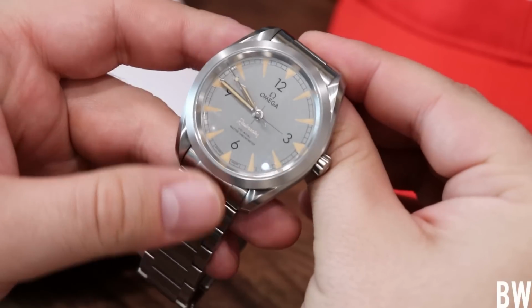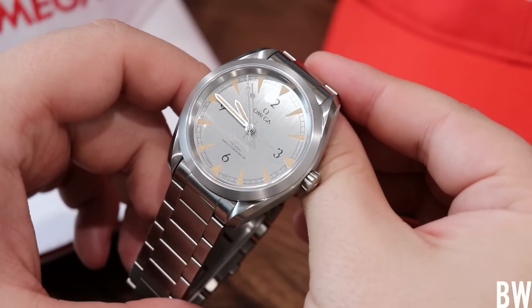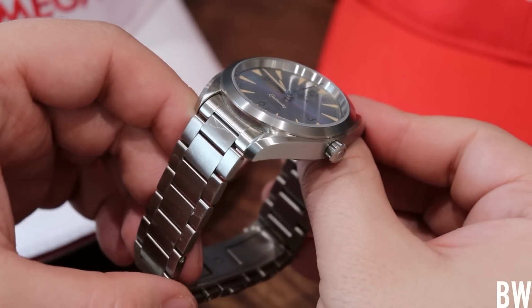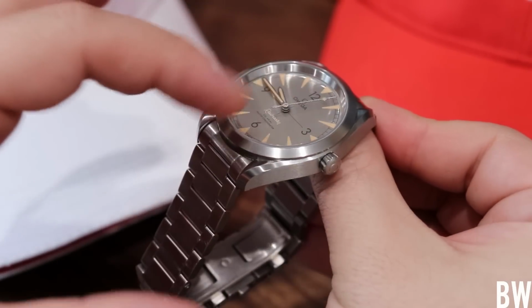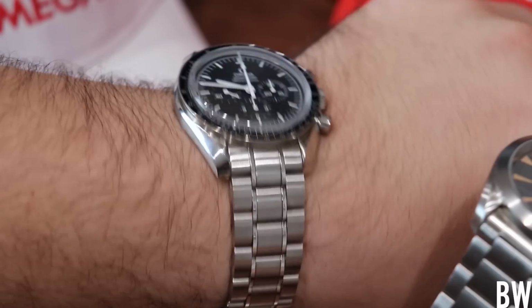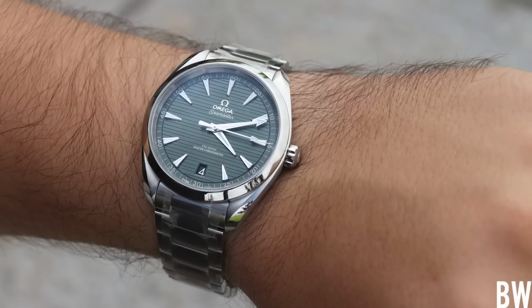Now let's talk about the finishing, because this is unique, and maybe this is a reason why this is kind of an unpopular Omega. This is entirely brushed, and I mean entirely. You look at the case, you look at the lyre style lugs where that twisted flare curves down. That's normally high polish. You guys can see that on my own Speedmaster that I'm wearing today. This is all done in the brush finish. The bezel, which is normally all high polish on, say, an Aquaterra, is all brushed here. The chapter ring is all brushed.